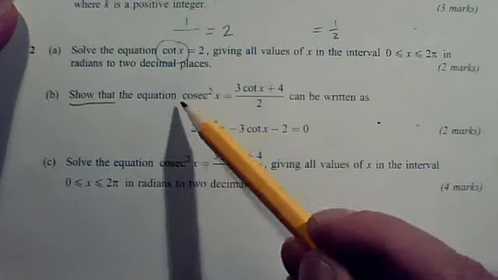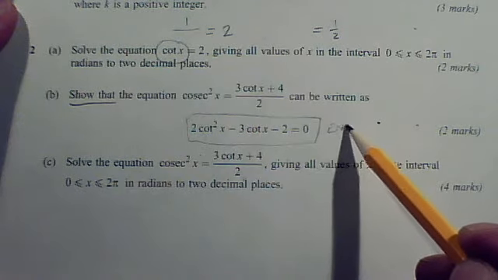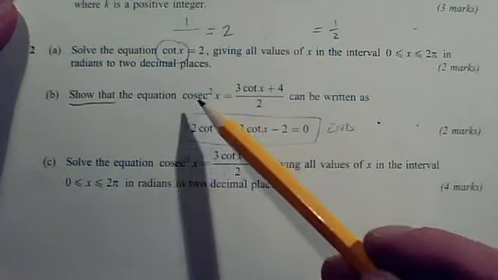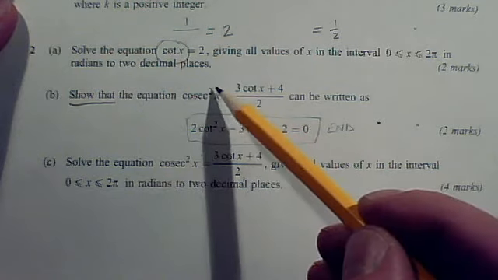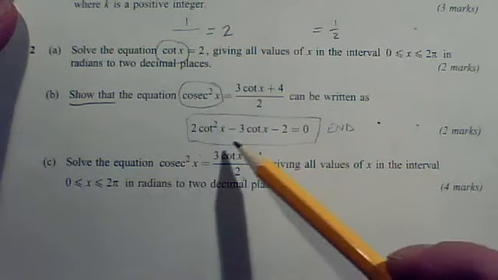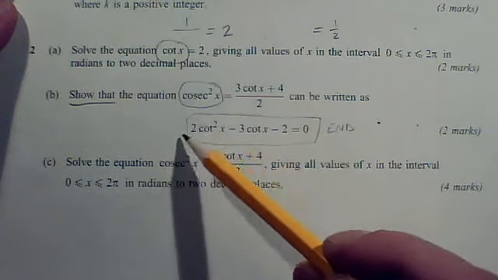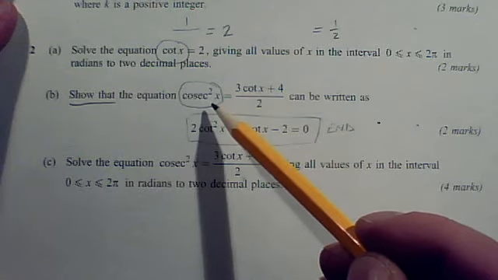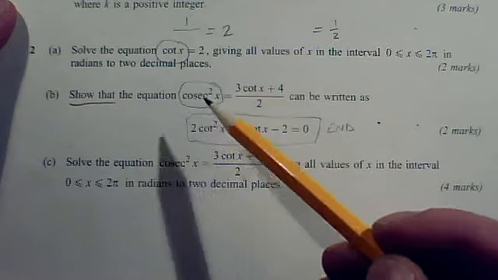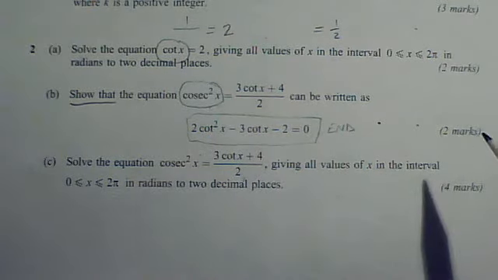So our starting point is this, but this equation here is our end point. So you have to show how you can get from here to here, so you have to rearrange step by step. You'll notice that cosec squared x, which appears in the original equation, has disappeared. We've got cot x in both, but we've got cot squared x. So you need to apply one of your standard identities, which has cosec squared x in it, substitute that in, do a bit of a rearrangement, and end up here for 2 marks.